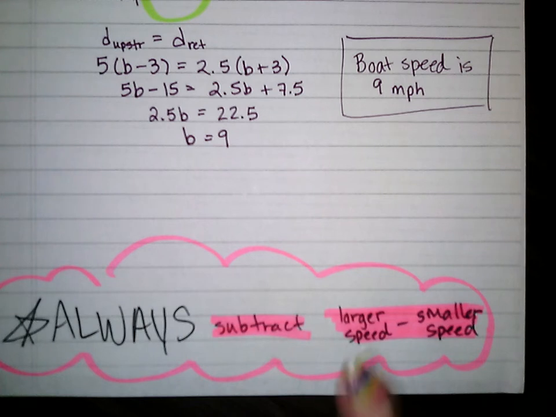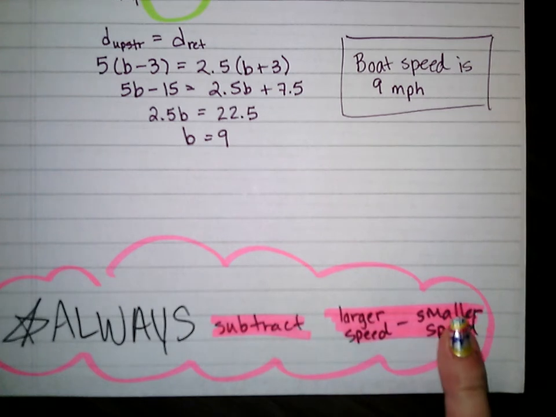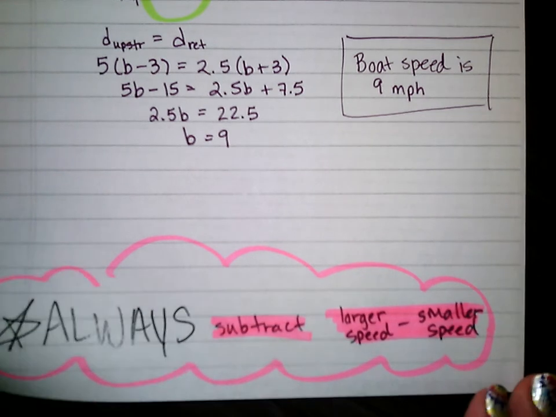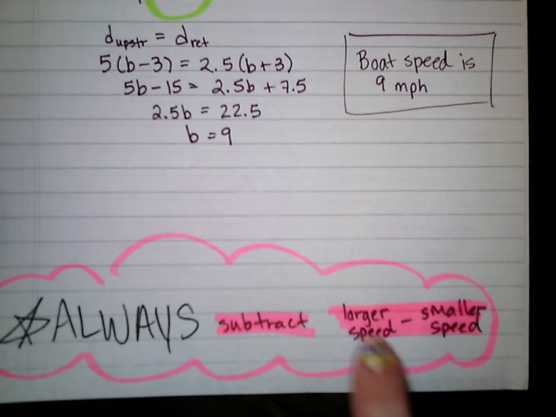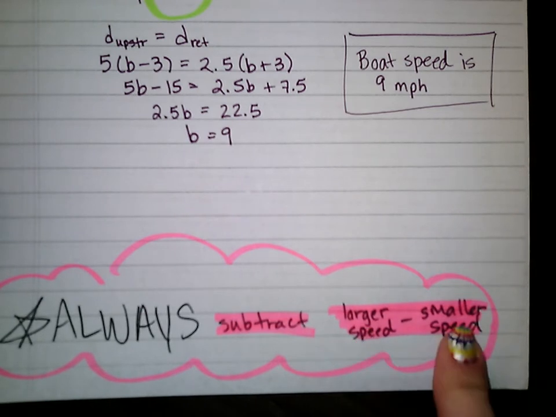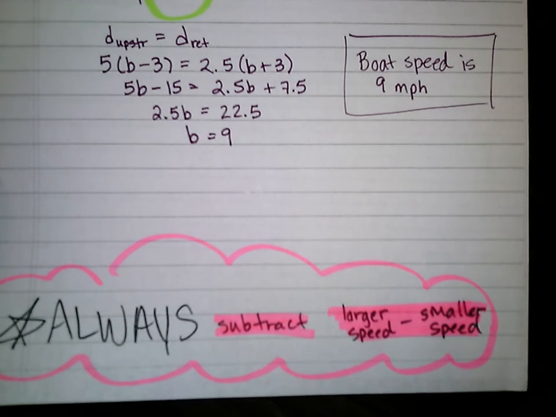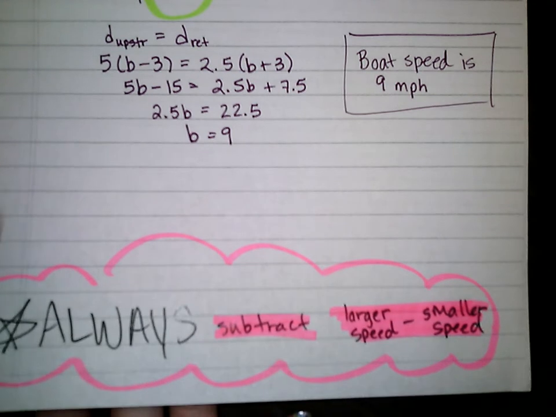If it was an airplane, you've got the plane, you've got the wind. Trying to think of anything else that we might see. I can't think of anything off the top of my head, but you always have to take the faster object minus the slower object, or you won't just get a negative answer. It'll just be entirely wrong. So please be careful with that.